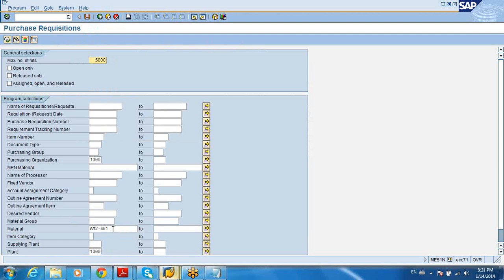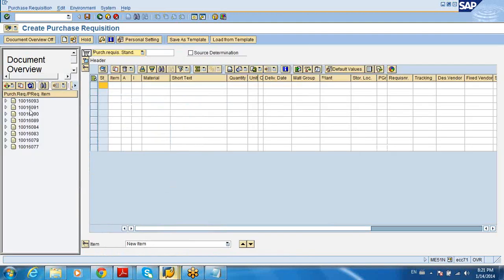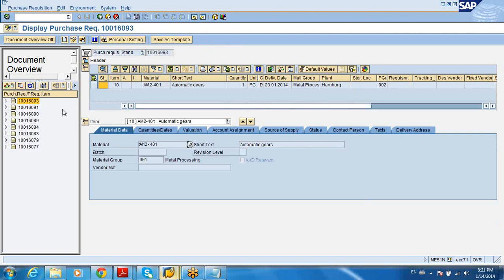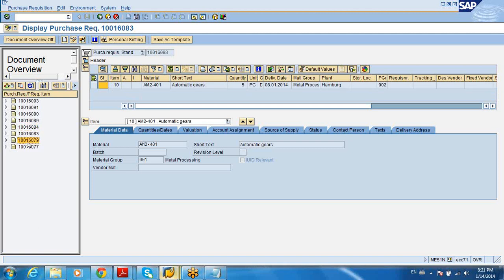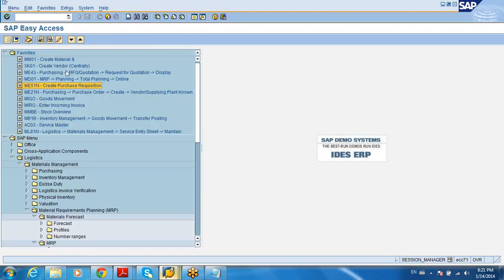I'm going to only pull purchase requisitions for the material that I'm interested in. You can see at the very top, these are the purchase requisitions that got created today. Okay. Nope. These are not the ones.